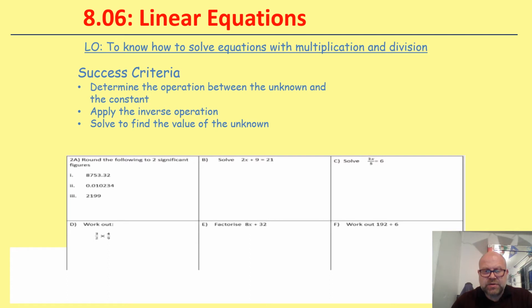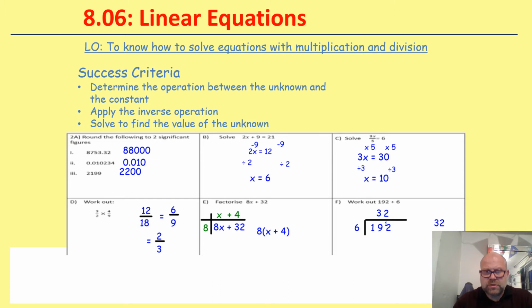So there are 6 questions, knowledge retrieval. These are things that you should already know and be practicing. So pause the video and do those 6 questions. Give yourself about 10 minutes. So here are the answers. Mark your work with your green pen. Check that you've got them all right, and if there's something that you haven't got, just correct them.